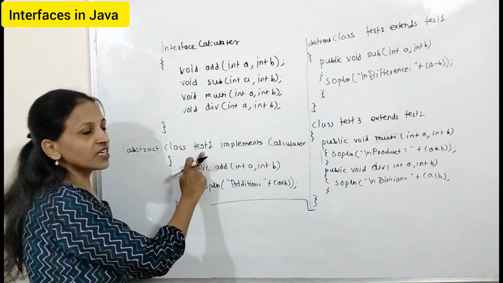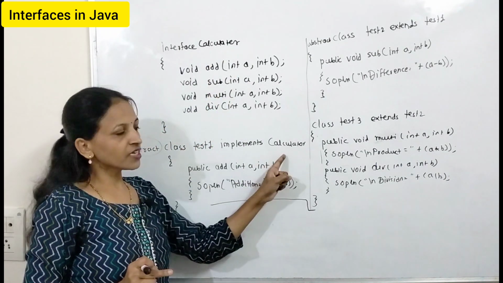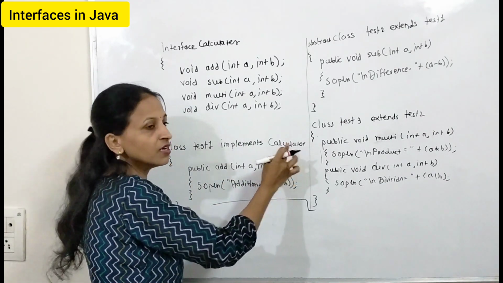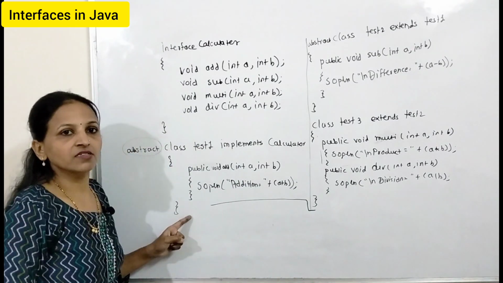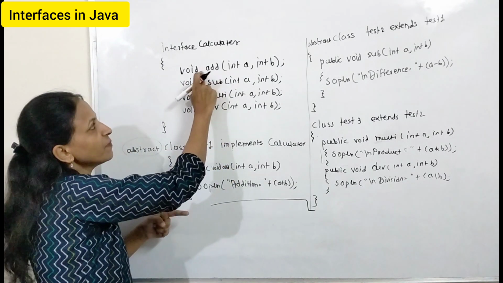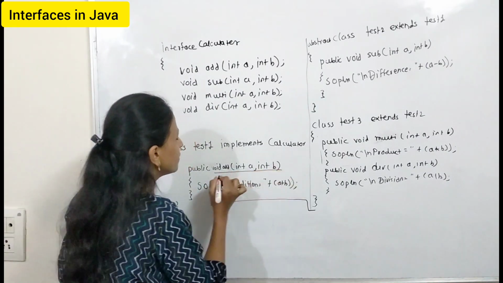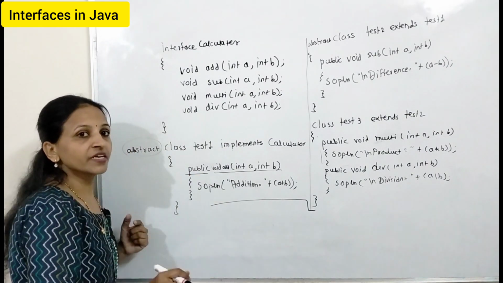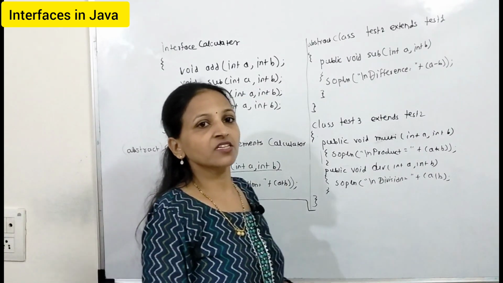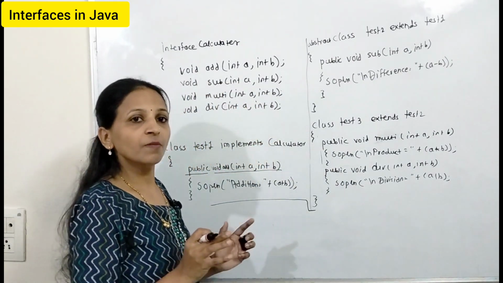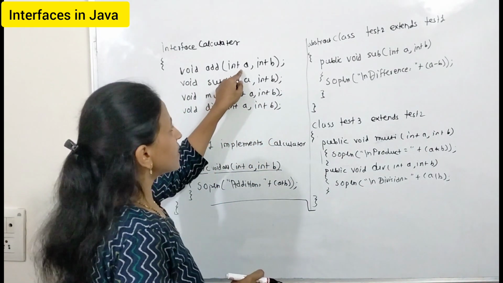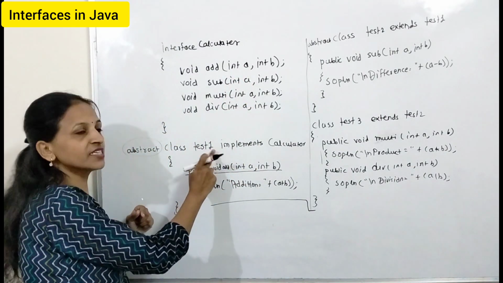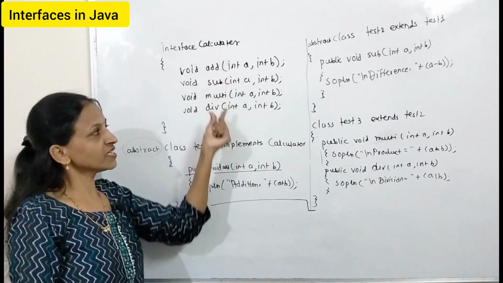Now here this test1 class is implementing this calculator interface. How to write that? Simple, class test1 implements calculator. But see, I have defined only one method here. Okay, public void add. This add method I am just implementing, void add int a comma int b. But before that I am writing here public. Public is compulsory because all the methods inside that interface are by default public, but abstract, no implementation, and here we are implementing that method inside this test1 class because test1 implements calculator.